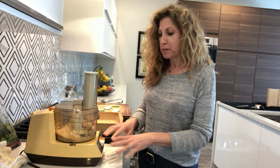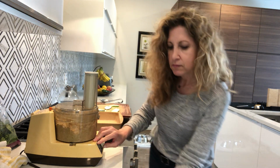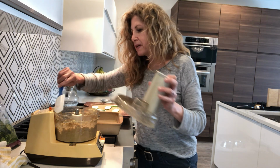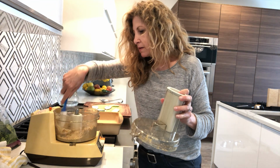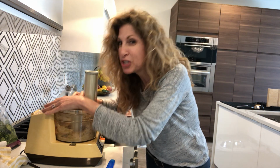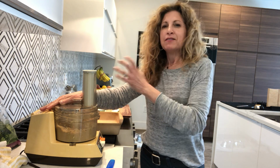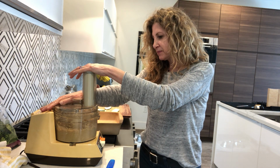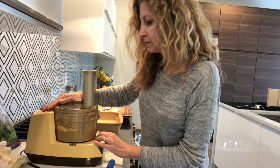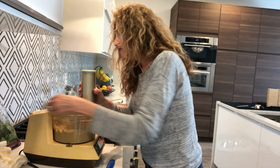This is my mom's food processor from when I was a kid, but it still works so good. Give it a little scrape down. Ooh, it already smells so good. So this is cashew cheese. Okay, you want to blend it pretty well. That's good.